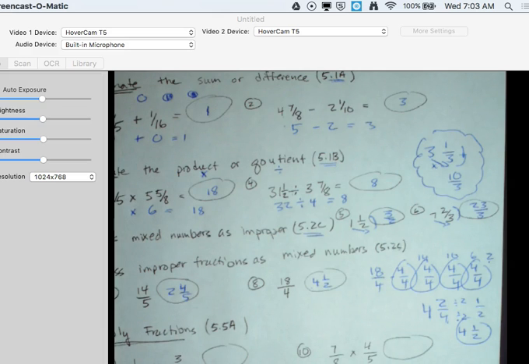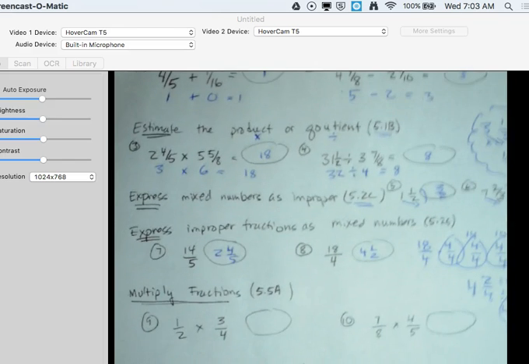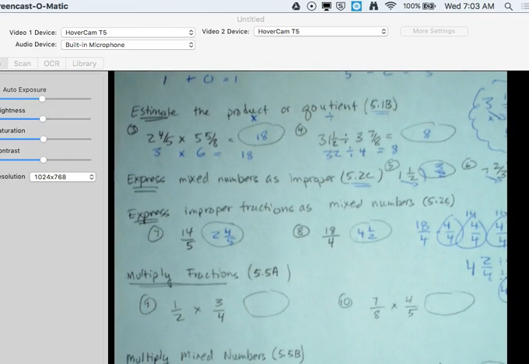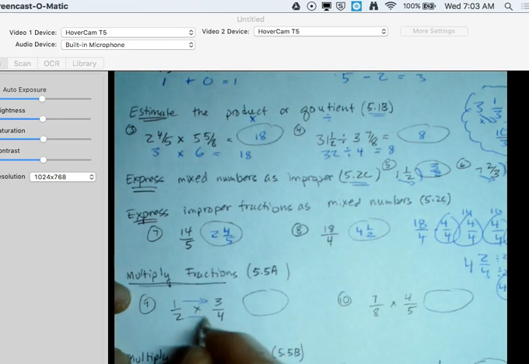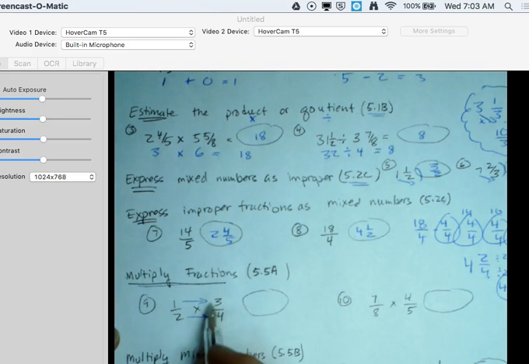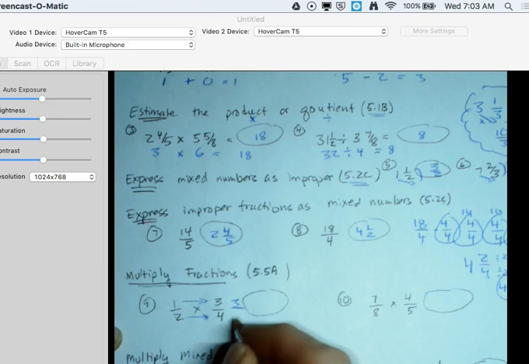All right, so let's move on now, and now we have to multiply fractions. I think this is the easiest target that you're going to have on the entire test, so let's just bomb through this. Multiplying fractions is simple. You can just multiply straight across and then reduce. You can also cross reduce, and I'll show you that in the next one. So in this case here, I'm just going to multiply straight across. 1 times 3 is 3, and 2 times 4 is 8. That's it. No common denominator.